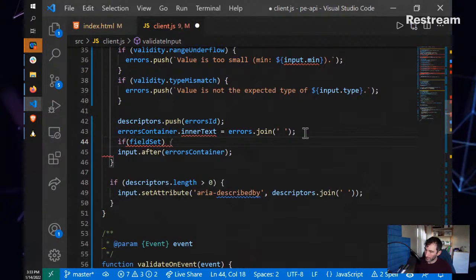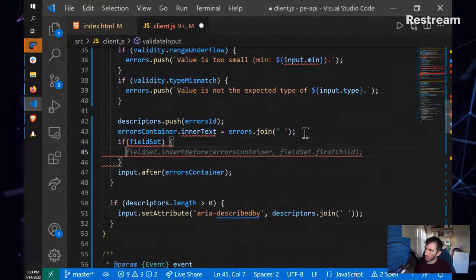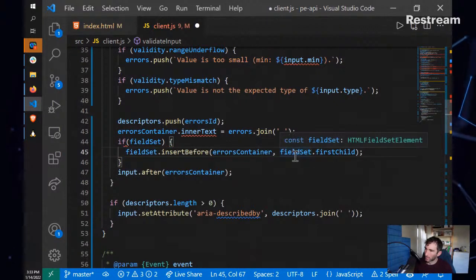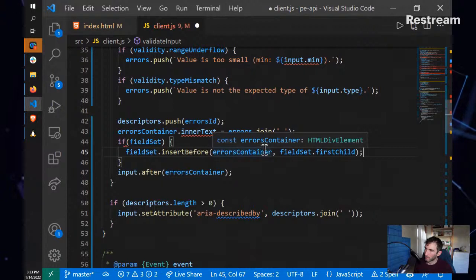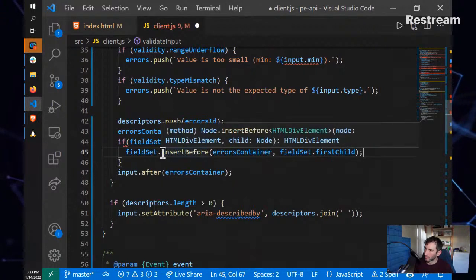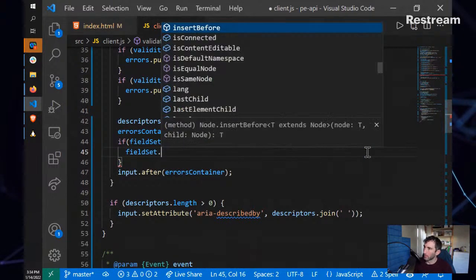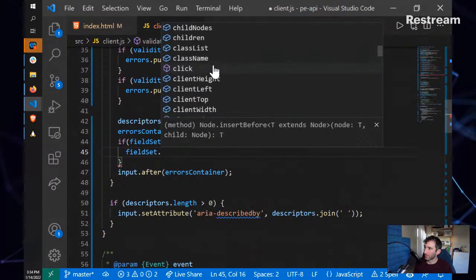If there's a field set, then, whoa. Huh. I don't think I want that. I want to actually insert after, I think.